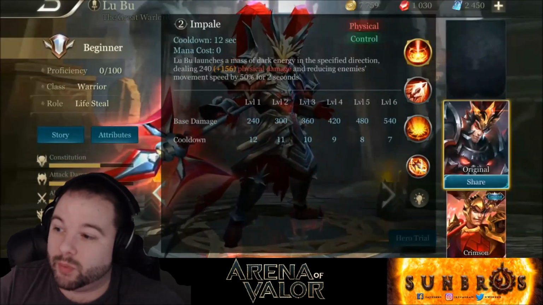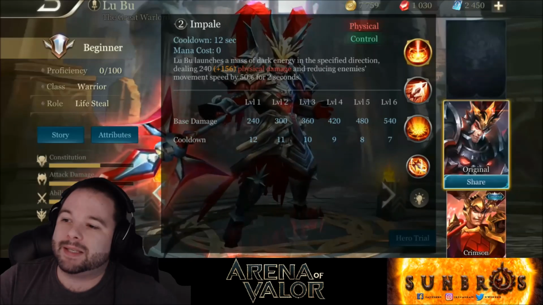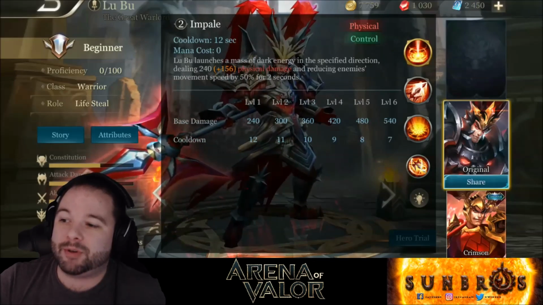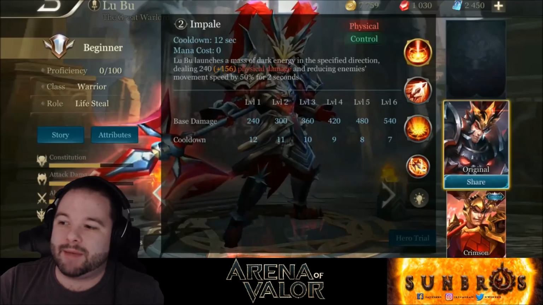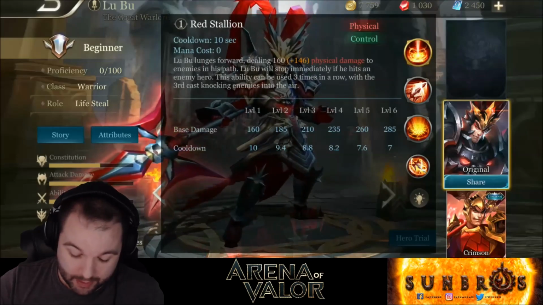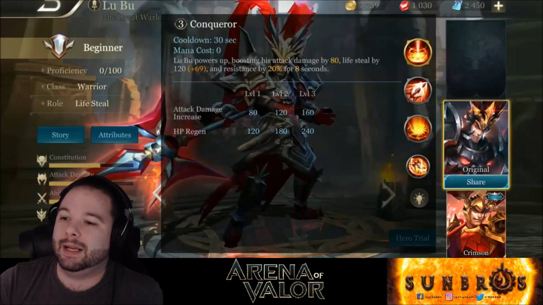Impale is the second ability. That's the one that can have the cooldown reduced by normal attacks or abilities. Lubu launches a massive dark energy in the specified direction, dealing physical damage and reducing enemies' movement speed by 50% for 2 seconds. The cooldown already naturally gets down to 7 seconds at level 6. The cooldown for first ability Red Stallion is also 7 seconds at level 6. And then the ultimate Conquer starts off at 30 seconds, and that's where it stays.